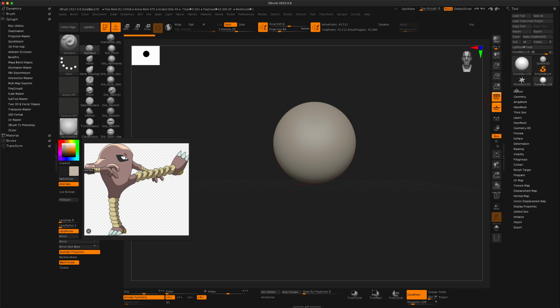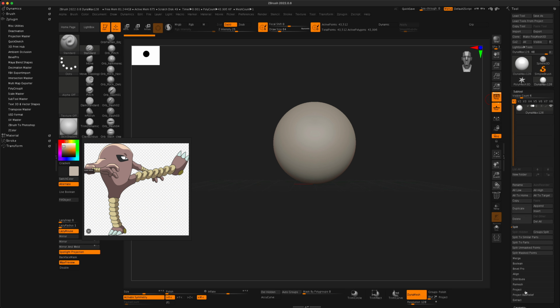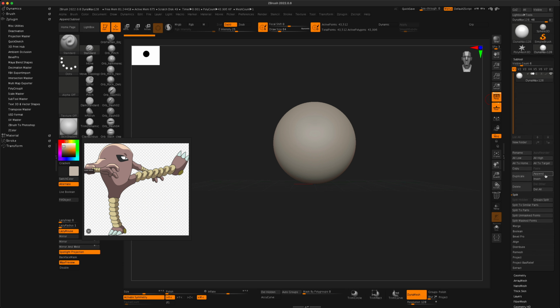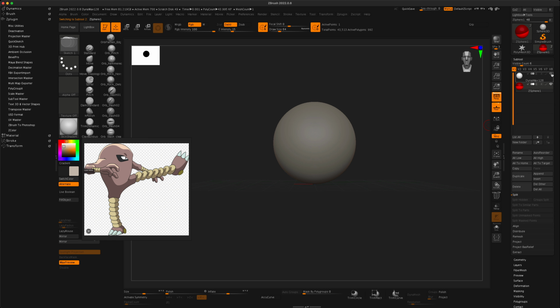Or another way of doing it would be to bring in, if we go to a pen, for example, we can grab the Z-spheres, and Z-spheres are cool because we can create sort of a custom base mesh that resembles in some way what this character looks like. So let's try maybe that approach.